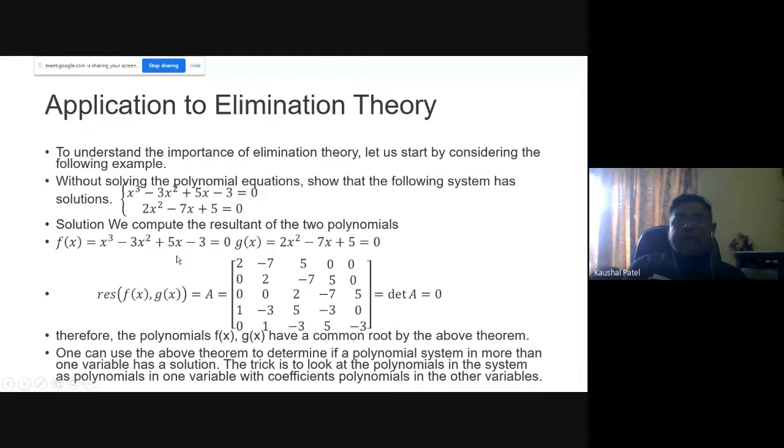So this is a preliminary check of whether the given polynomials have a common root or not, and you have to identify that with this kind of exercise. This is how we get the elimination. Before using the elimination, we can check whether it has a common root or not. So we can use this elimination theory to find the root of a system of polynomials, not a system of equations, a system of polynomials.